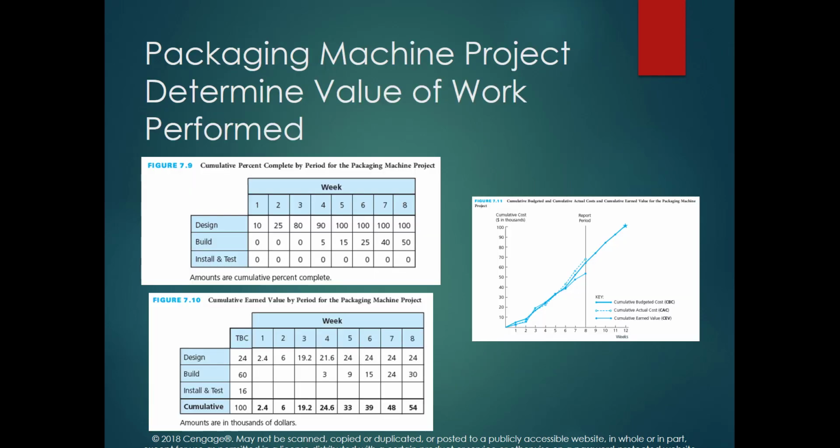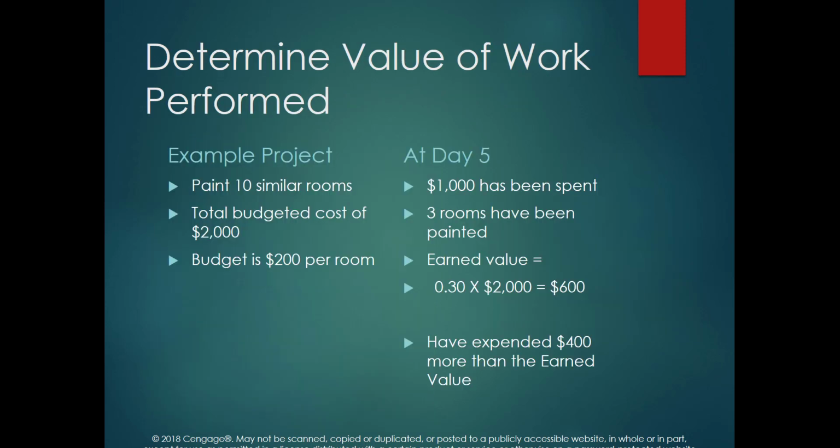So let's say in the project of the machinery, this is a percentage of the work. In project, we use a percentage. For example, let's say we have a budget, we measure the percentage of the budget, then we measure the percentage of the progress of the job, and then we multiply the percent of the progress of the job by the total budgeted cost, and then we compare this value to the actual cost that we have spent. So this is a way that we can check whether the money that we actually spent has a higher value than the job that we have done or not. So this is a way that we do the comparison in the project.